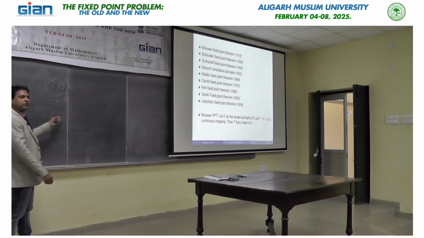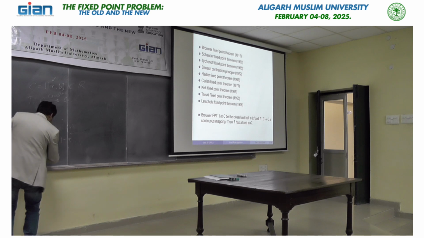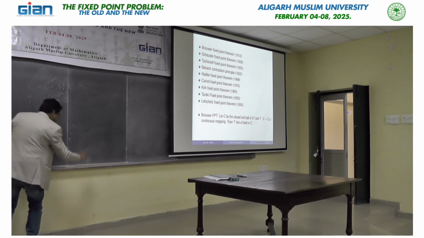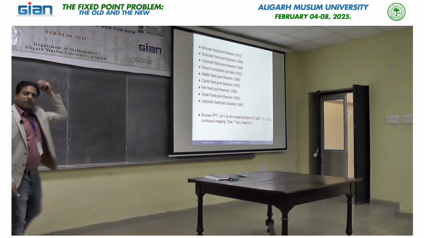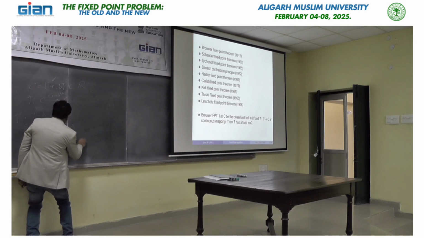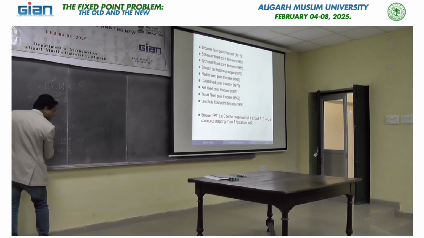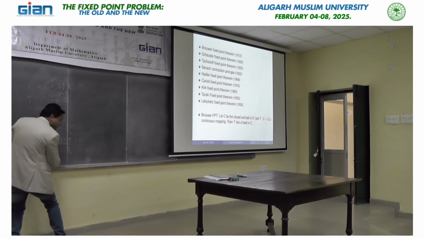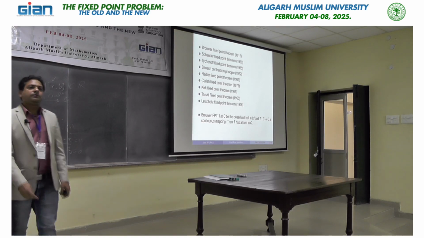So this is a continuous map from C to C, and if we see phi of A and phi of B, this is T of A minus A, and this is T of B minus B. And the map is basically from the closed interval [A, B] to [A, B]. So phi of A is greater than or equal to 0, because the image will be either the minimum A or more than A. So that's why this difference is always non-negative. And of course the image may be the maximum B or less than B. So that's why we have these two signs.